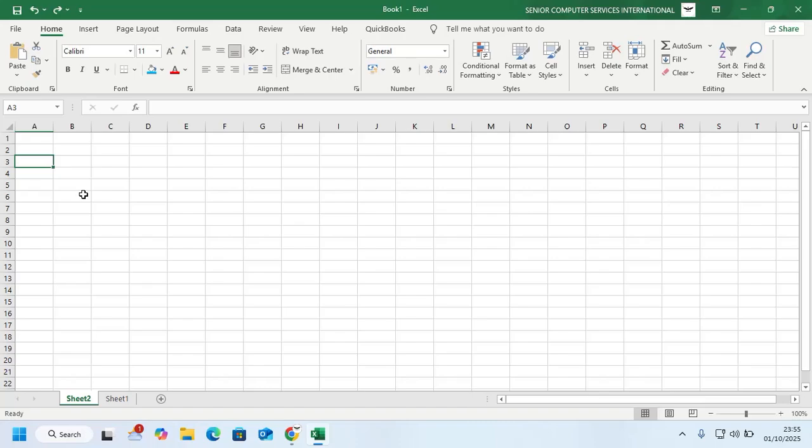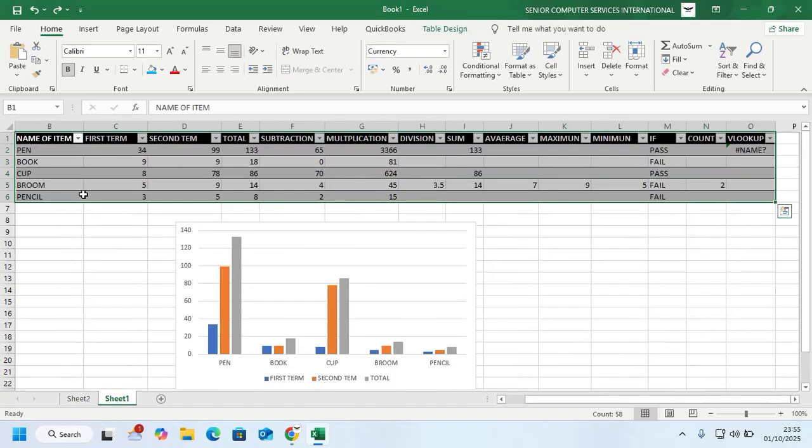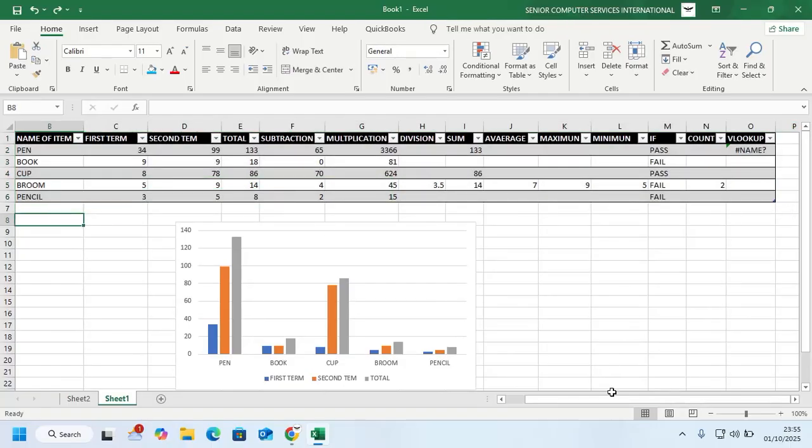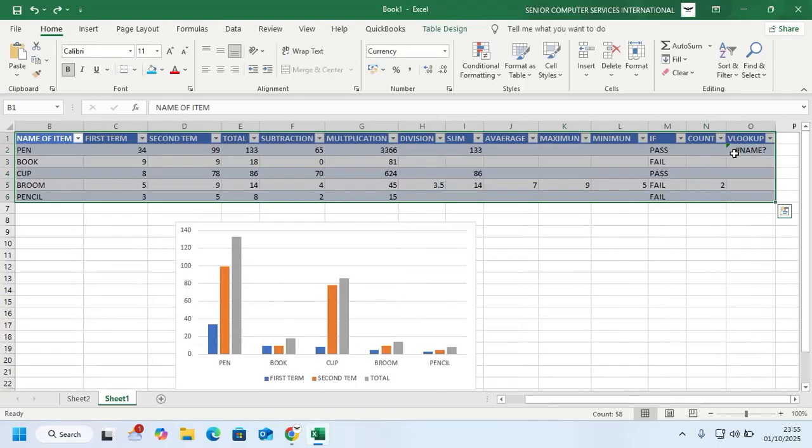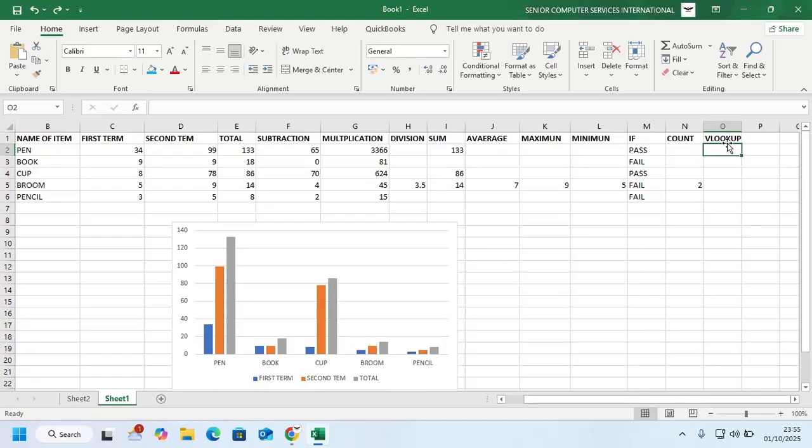Working with time and date. If I need the date, I just click today.